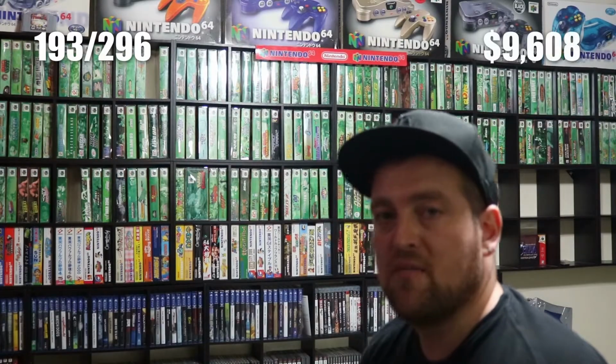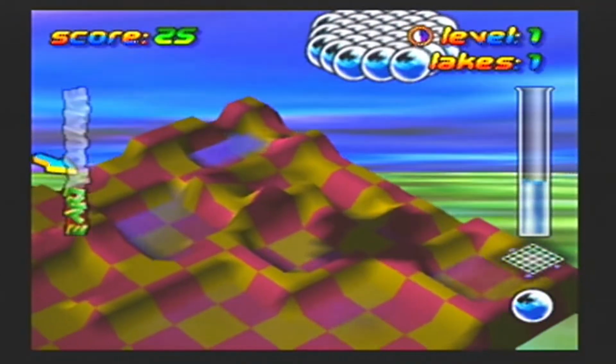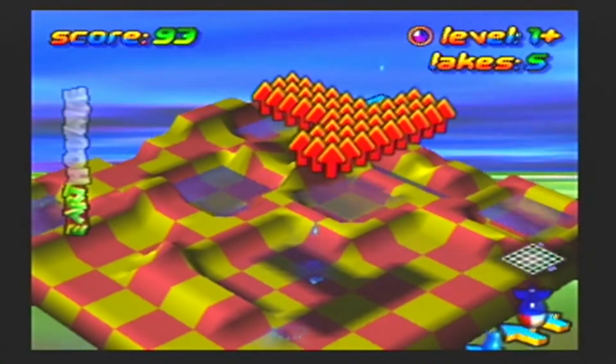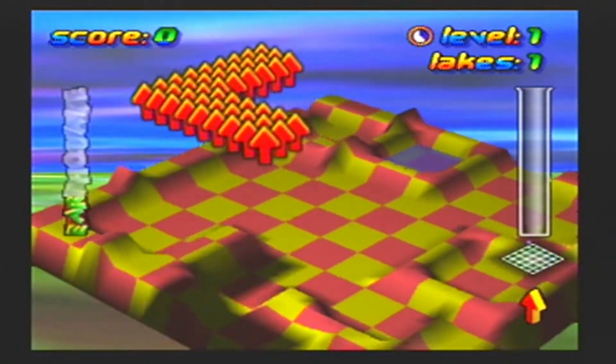And the first game we have in the lot is Wetrix. Wetrix was developed by Z2 and published by Ocean. It released for the N64 in 1998. Wetrix is a 3D puzzle game. The goal in Wetrix is to use falling pieces to form lakes and dams to prevent water from falling off the flat piece of land you start with. Sounds simple, but the game is fairly challenging.